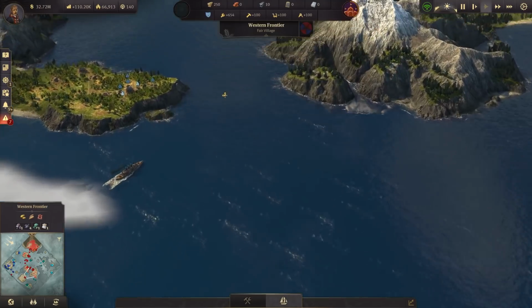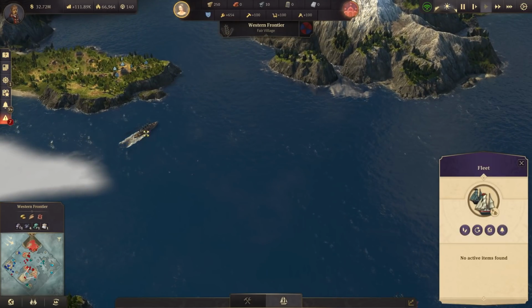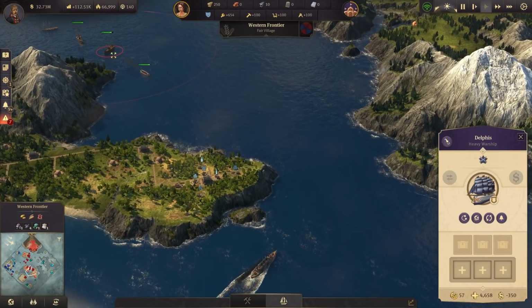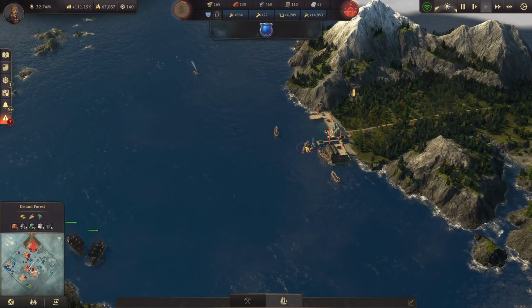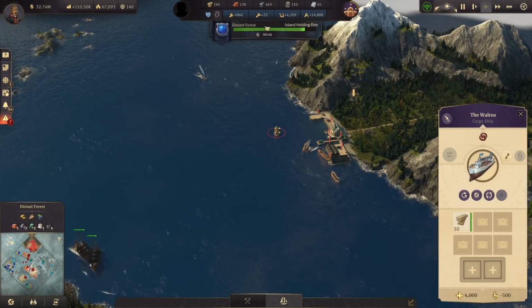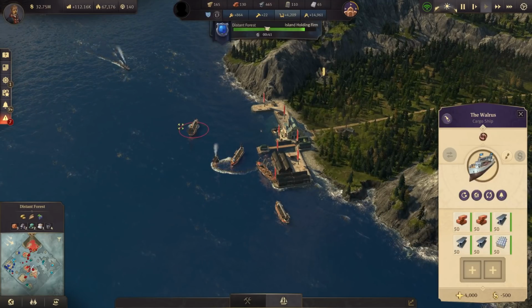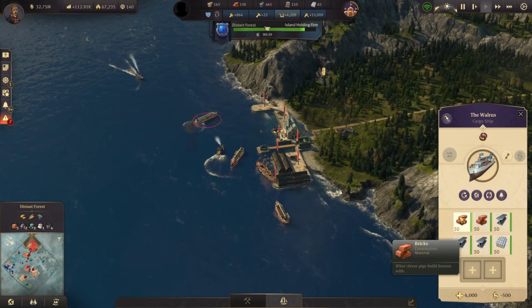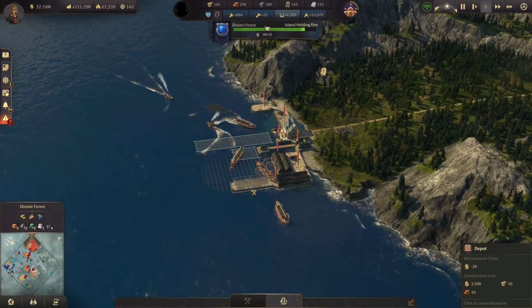This one is up for trouble. It wants trouble. It wants to do something to us. Let's send my fleet against it. We do have those ships. 6 heavy warships should be fine for that single battleship. It should be fine. And the Walrus, meanwhile, also has more building materials for Distant Forest. That is still under siege. I think she wants to continue with the siege.